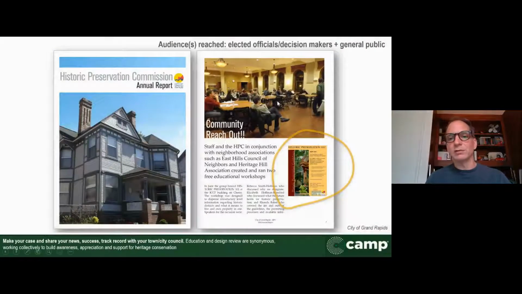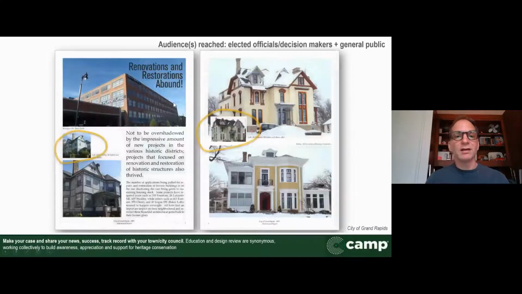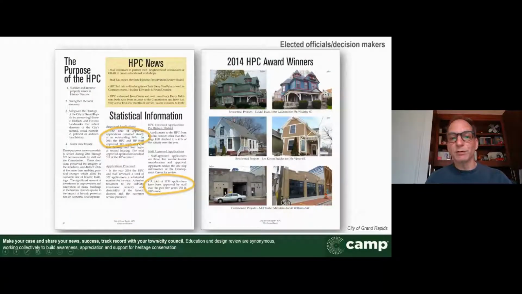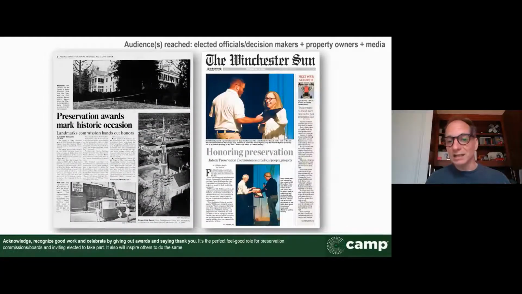Another example is a Historic Preservation 101 workshop, and this is also outlined within the report. This is from Grand Rapids. It also shows design review, the befores and afters, so it's very visual in terms of the impact they're having in their community. Again, looking at how many applicants they've reviewed and how many have been approved: 96%. That's amazing. Doing award programs, again, with before and after visuals, is really great to showcase what you're doing. The media loves this kind of thing, especially award programs. It always gets in the paper, with lots of visuals.